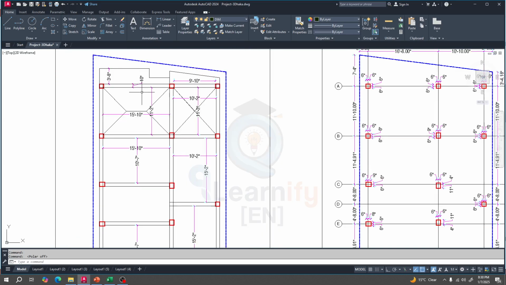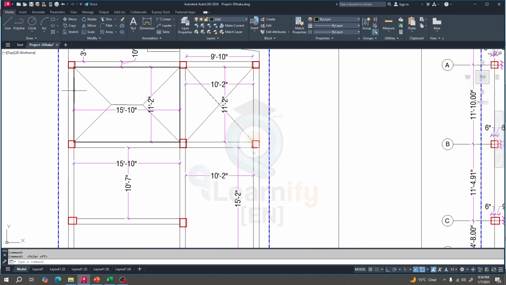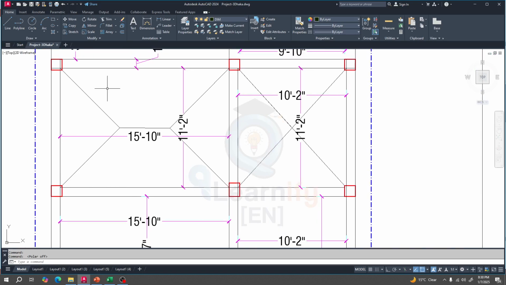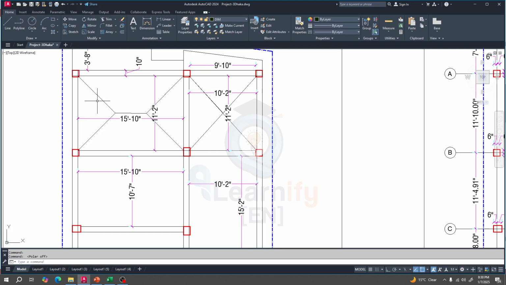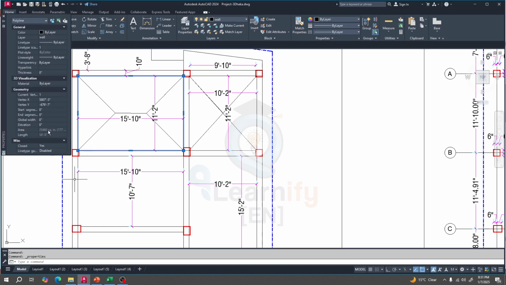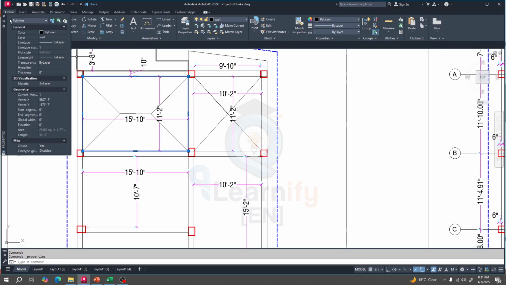In a previous lecture, I calculated the area of the slab, and I told you that when I use the AutoCAD file, I will show you how we can do it. If you take a rectangle simply over the slab and go to properties, you see here 177 is our area, and as per 177 and other values, we have calculated it.